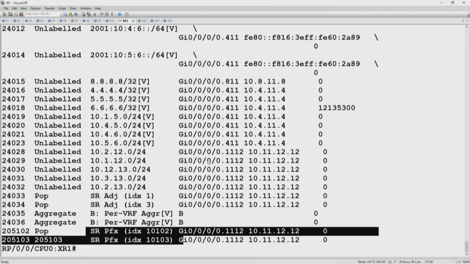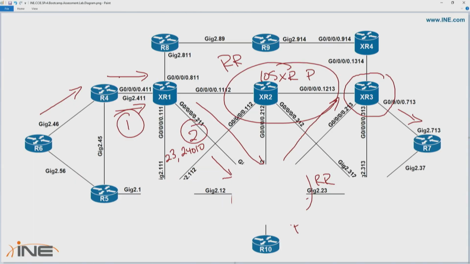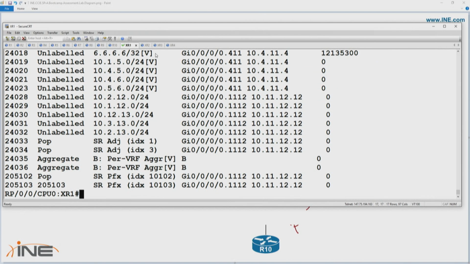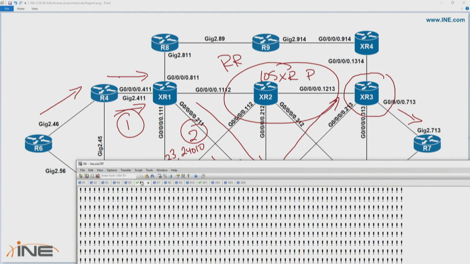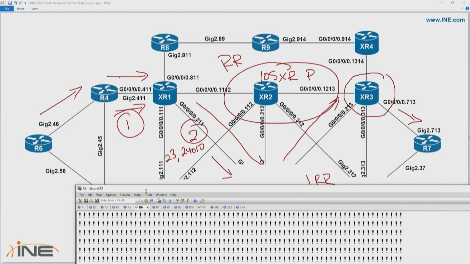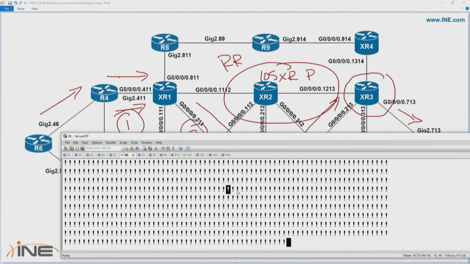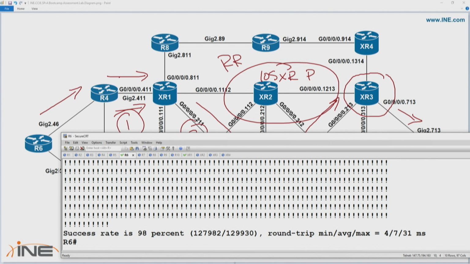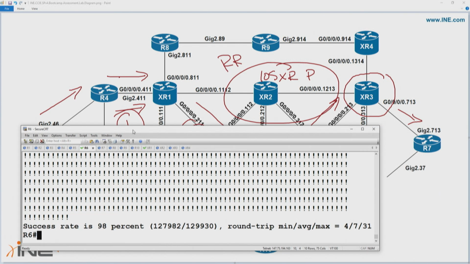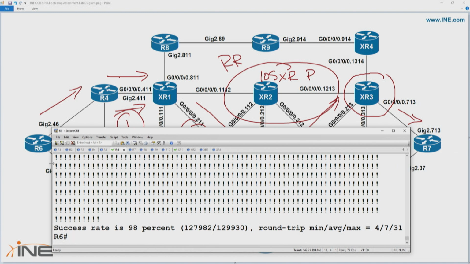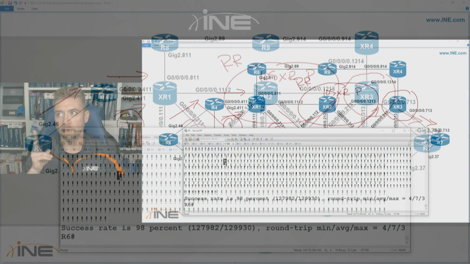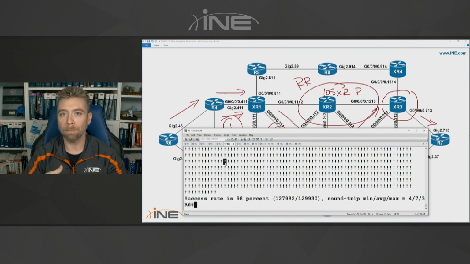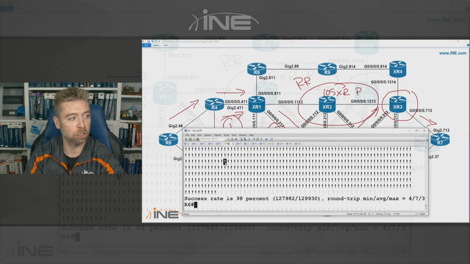If we jump back now to our final verification, it is end-to-end transport on the customer segment. Specifically in this case, this was pinging between router 6 and router 7. So we can tell that the data plane is working, and everything is fine from the customer's point of view. We now do a trace route, and let's see what the result is. Previously the trace route output showed us that we were forwarding with 2 labels over the MPLS core: the top label being the transport label, telling us the exit PE out of the network, and the bottom label, the VPN label, talking about our final destination.